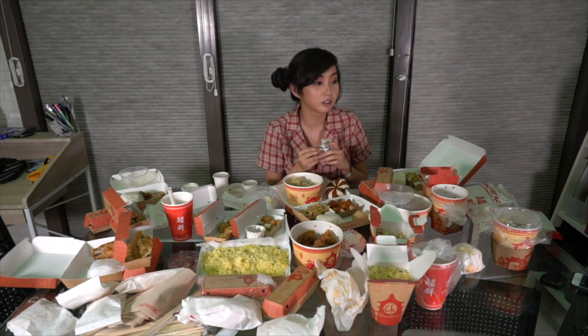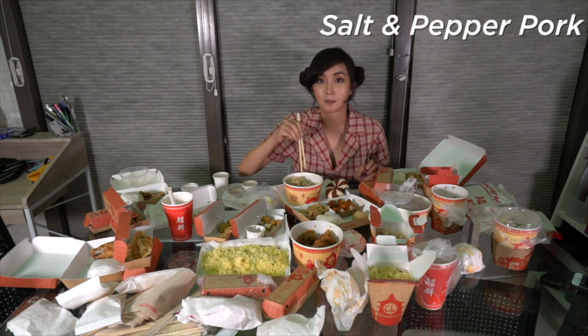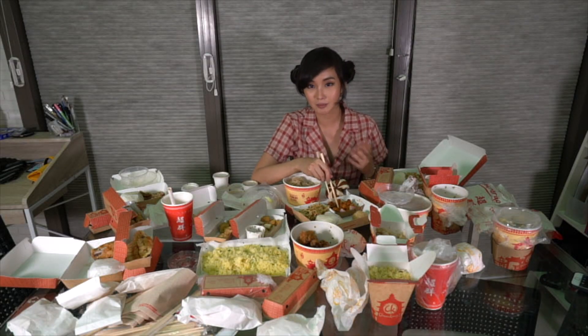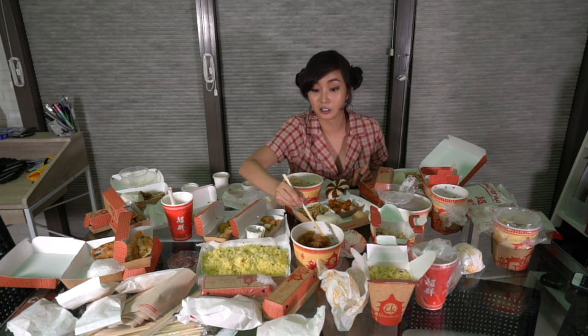I think we tried everything already. The others are just extras of the same type. Which is my favorite? I think my favorite would be the sweet and sour pork and the salt and pepper pork. And I think there are chicken versions of these. Sweet and sour pork because I like sauce — it's a good contrast to the Pancit Canton.